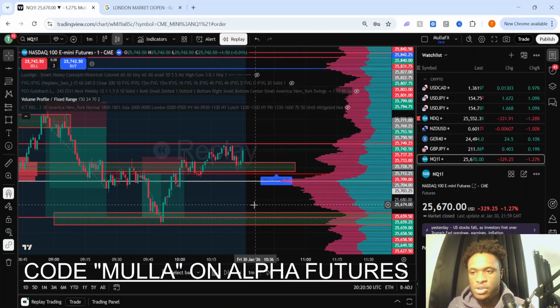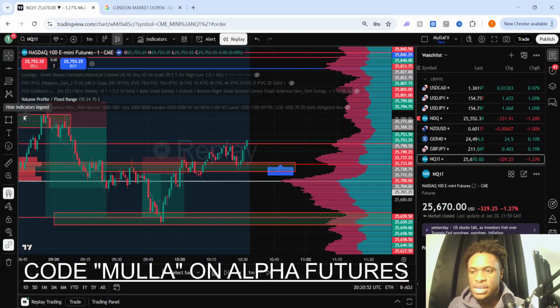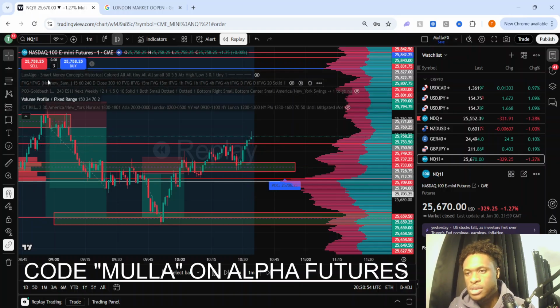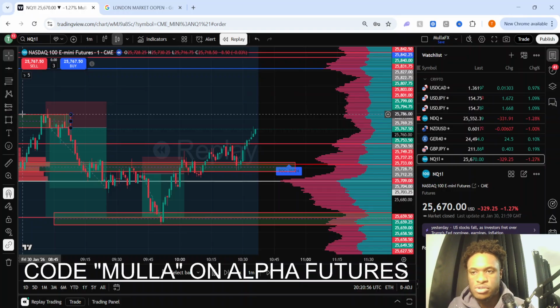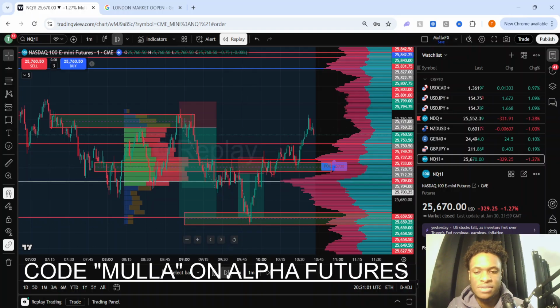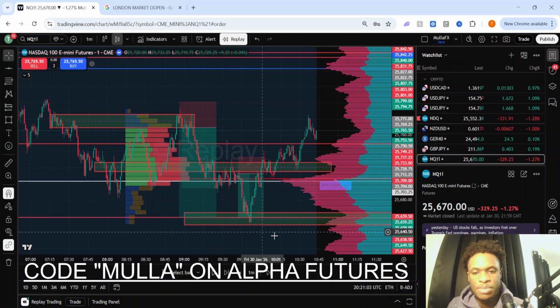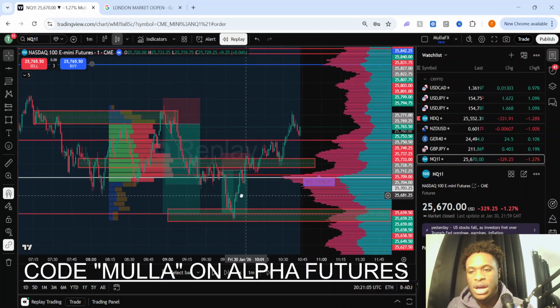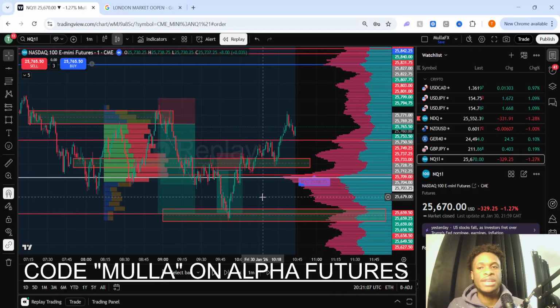But yeah, so I do use volume profile, ICT kill zones, PO3 as well, smart money concepts, etc. Like I said, everyone has different ways of trading, everyone has different strategies, but it totally depends on what you like to see and what allows you to see your strategy day in, day out. Because I think that's what a lot of people struggle with, is not seeing.